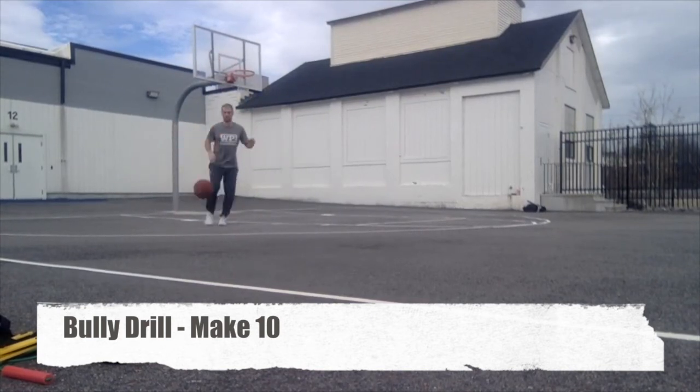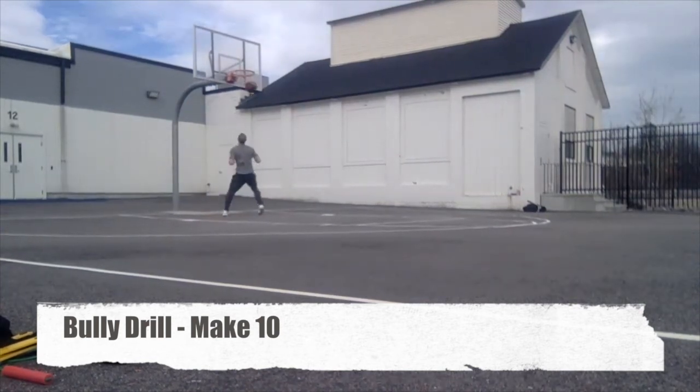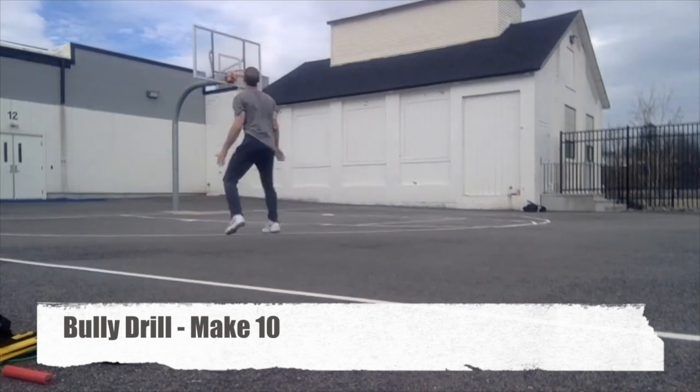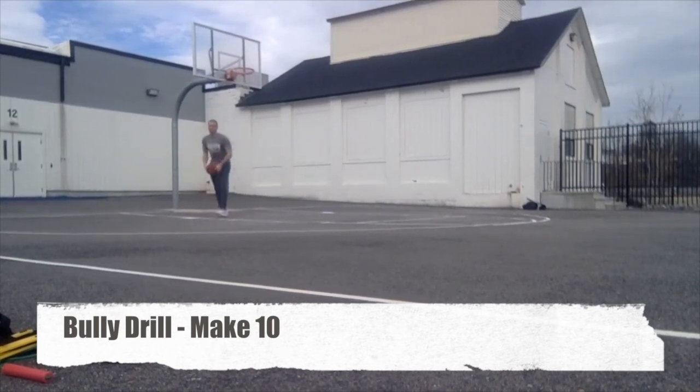Physical finish with no defense. That's a physical jab.